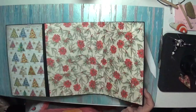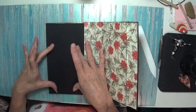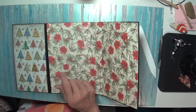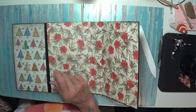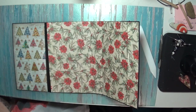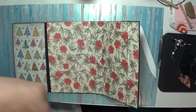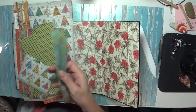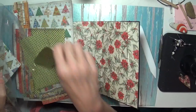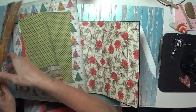So let's choose. We are going to have our little post-it notebook on there, and we're going to have this as a tuck spot, but we're going to use DSP as well to cover it. So let me find some nice papers. I'm going to keep all these little strips in the wallet because they're just going to fall out all over the place otherwise. Like these little pieces as well.